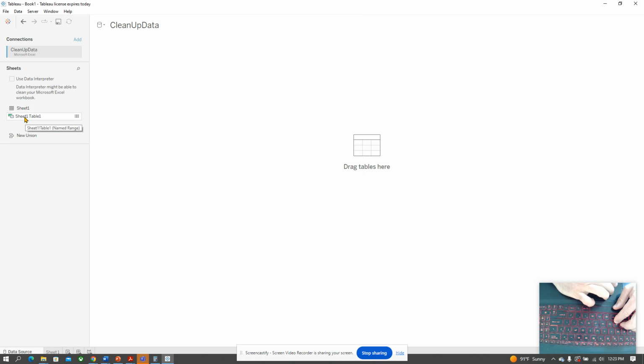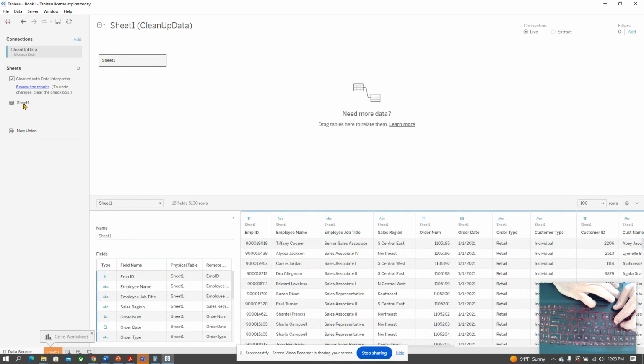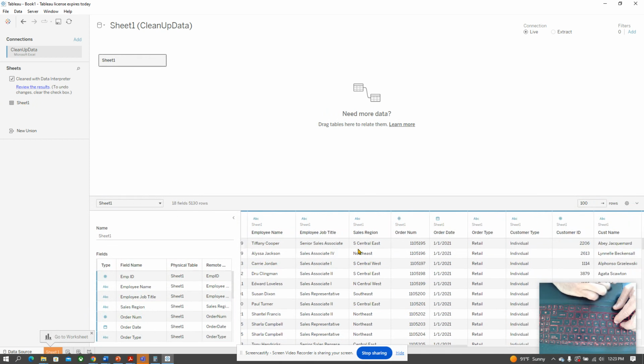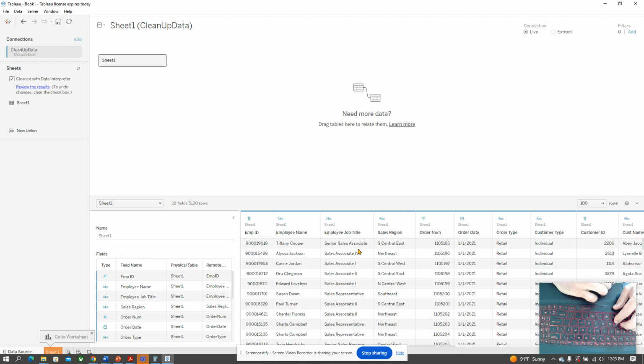Drag title here. Okay, let's go to sheet 1. And then what I'm going to do is actually hit the data interpreter, sheet 1. And there we go. This is all packed and clean. We're going to figure out how to do other things with some of the other files, and you can go ahead and play with them if you want. But cleanup data is the one that we're going to actually use.